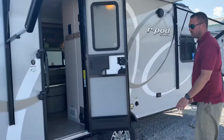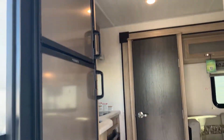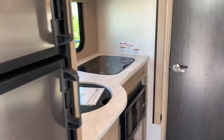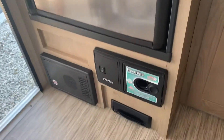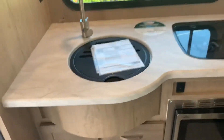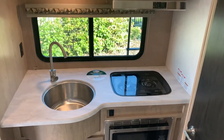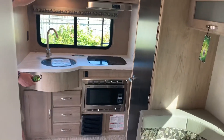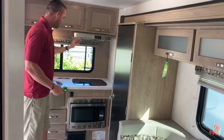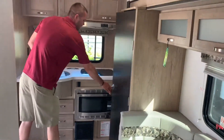As we walk in, right to the left, this is the rear kitchen model. It gives you the most counter space that you will on any other of the models. You also get the larger fridge and freezer and a full-size pantry as you walk in here. Just below the fridge, they added a central vac, so you have a way of cleaning up on your camping trips. In the kitchen area, you get a large rounded barreled sink with high-rise faucets. They did a two-burner stove recessed underneath there so it creates more counter space. You also have a seamless counter on all these, lots of great storage above, and some nice storage underneath as well. They also added the pantry this year, which gives you tons of storage in the kitchen area.